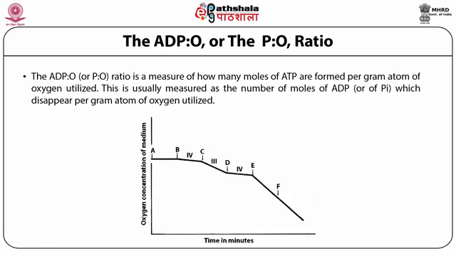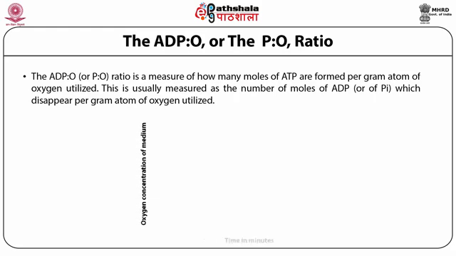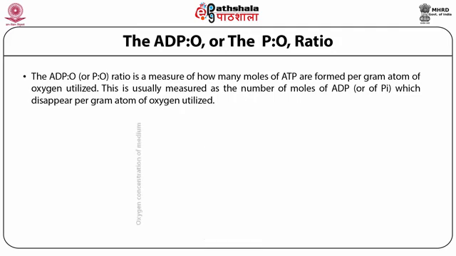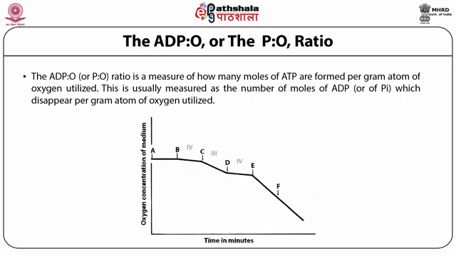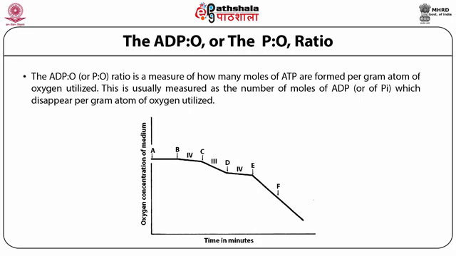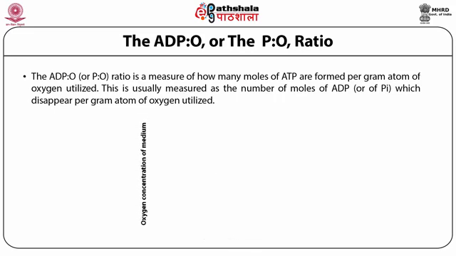If alpha-glycerophosphate had been added as the substrate at point A in the figure, the ADP to oxygen ratio would have been 2, because the electrons are derived from a flavin adenine dinucleotide, FAD-linked dehydrogenase, which oxidizes the substrate. These electrons enter the transport chain at the level of coenzyme Q. Therefore, they miss the formation of ATP at the NADH-Q reductase complex.